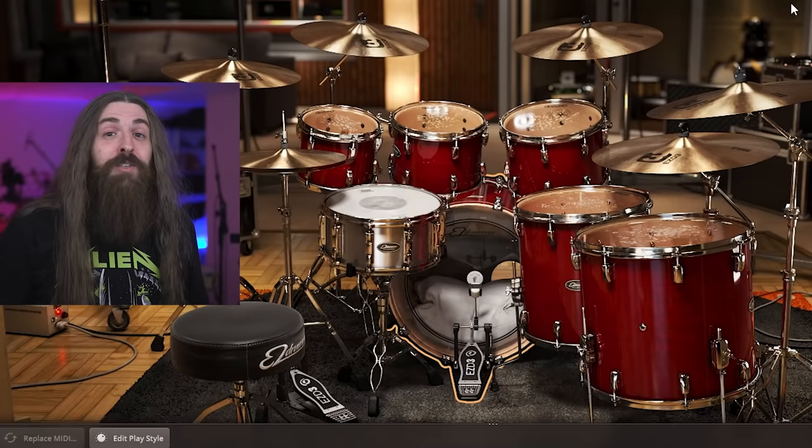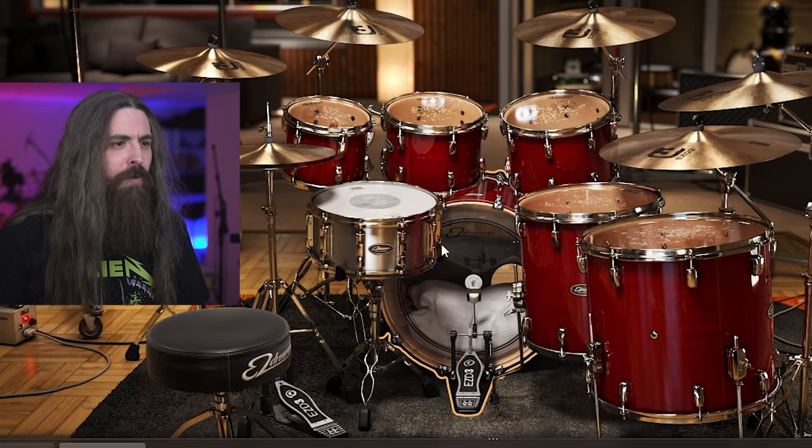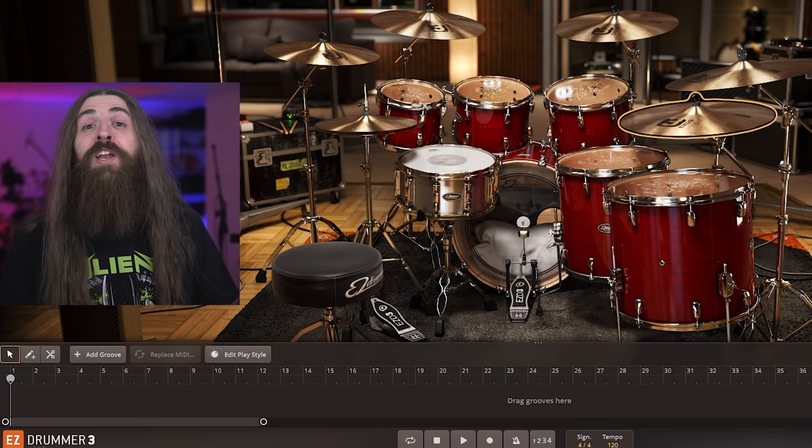This is the first drum kit you see when you open it. This is the main studio kit, and you can just click on each drum to hear what it sounds like. Oh, yeah. They recorded a metric crap ton of drum samples for this, and they also used three different rooms, so you have multiple options for ambience.